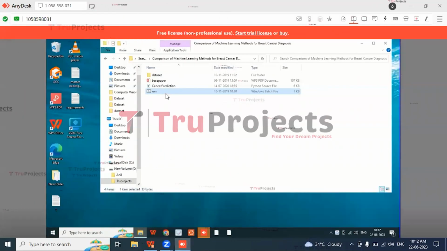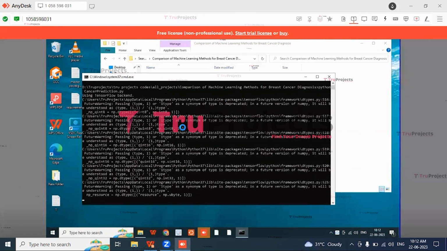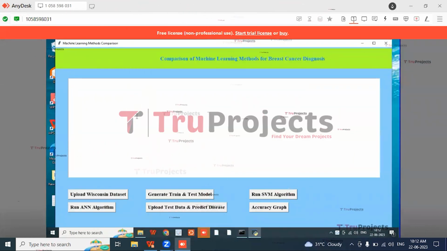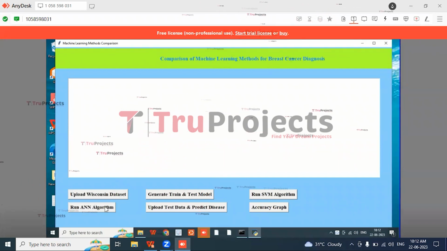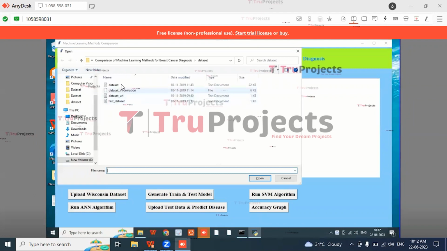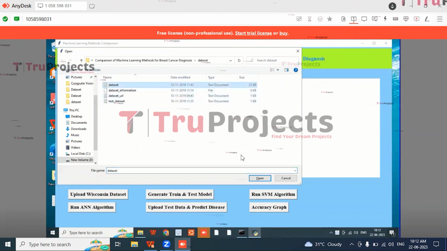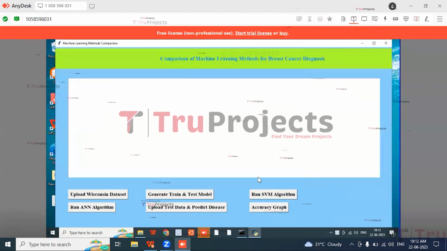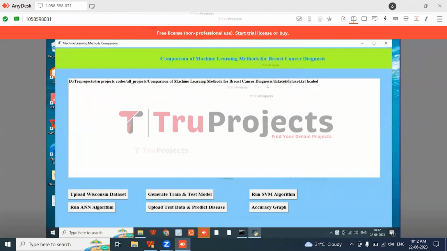First, click on the run.bat file and we get a screen like this, and click on the upload dataset button and select the dataset and click on open. Here it gives a screen where the dataset is loaded, and then click the generate train and test model button.